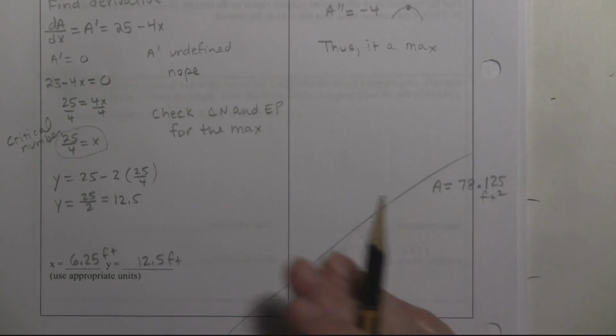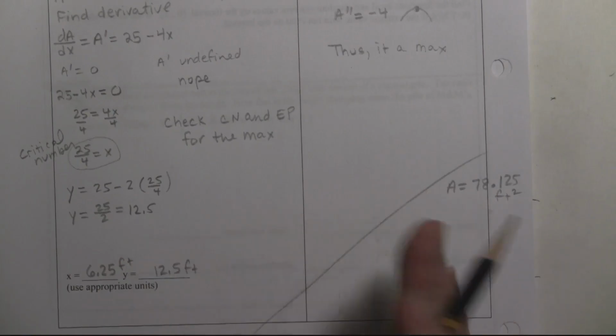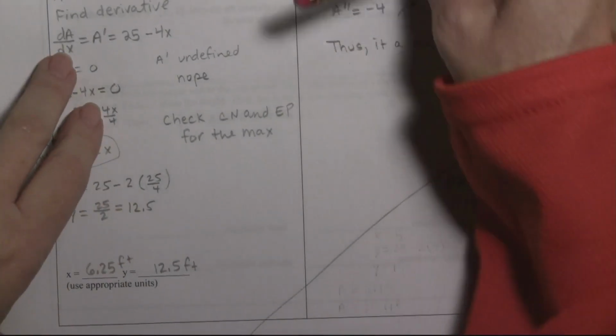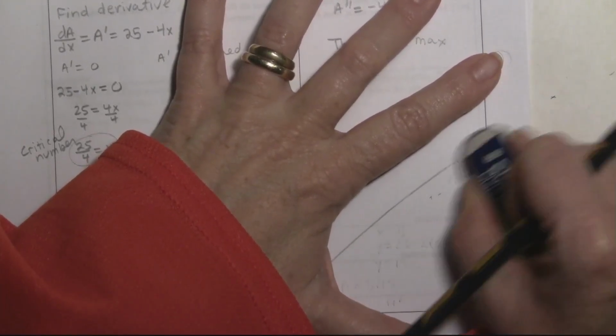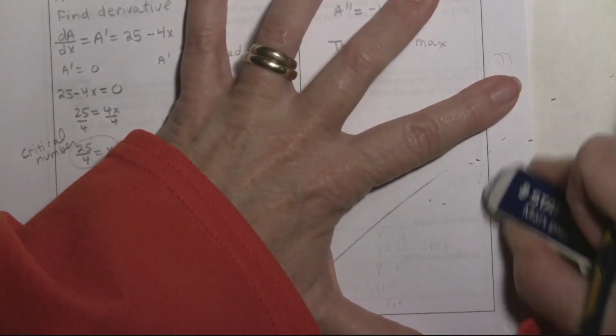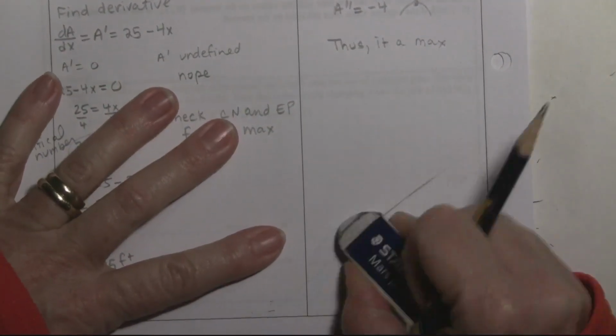So mostly they don't ask you for the dimensions and the area. They ask you for one or the other. This one asked me for the dimensions, so that's what I'm giving there. And in fact, I'm going to erase this off here too because it wasn't asked for. But I was just investigating with you a little bit what I found.